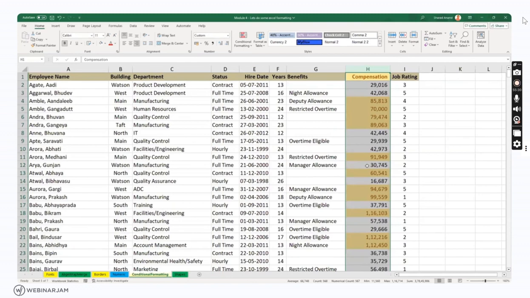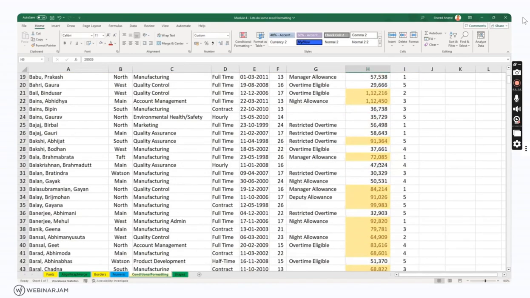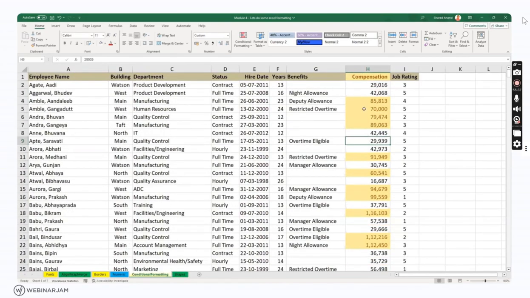And anything which is 60,000 and above is highlighted. And this is very dynamic. Let's say this compensation of Bhudev Agarwal, just a random name, changes to 62,000. I'm going to change it to 60, and because it's going to cross the limit, it will highlight.